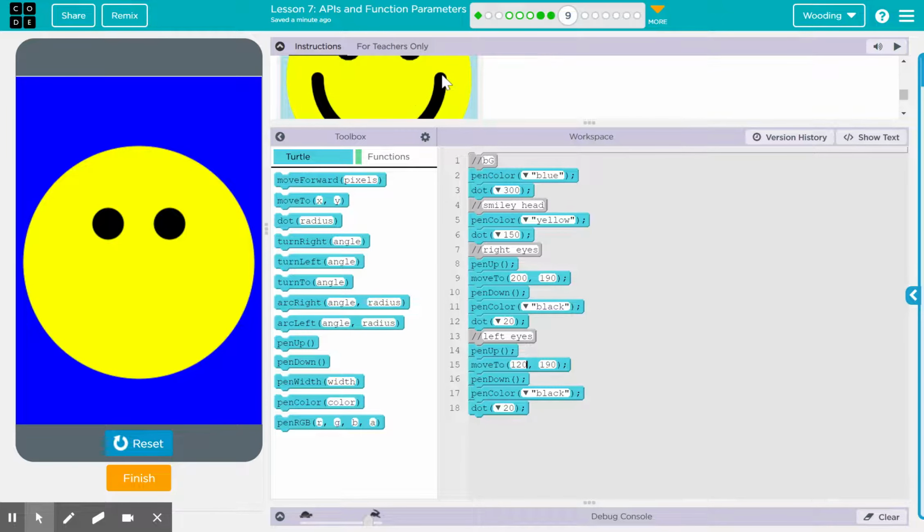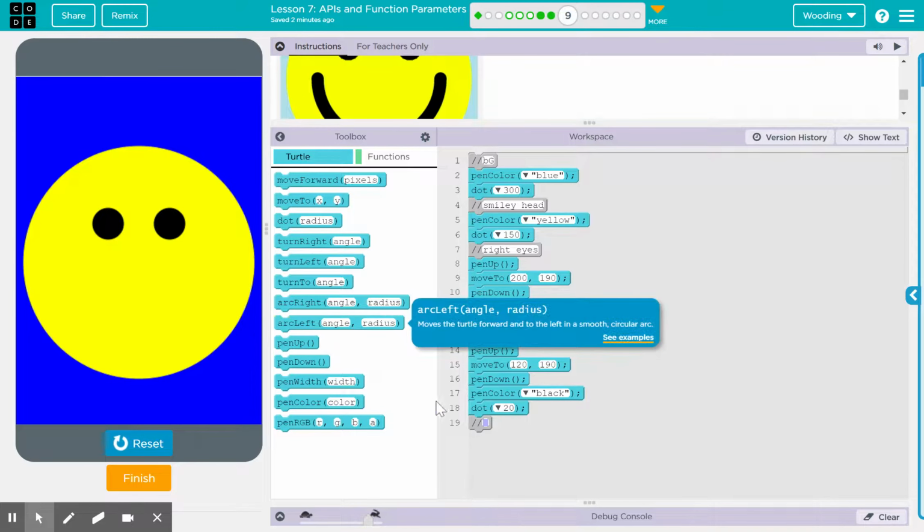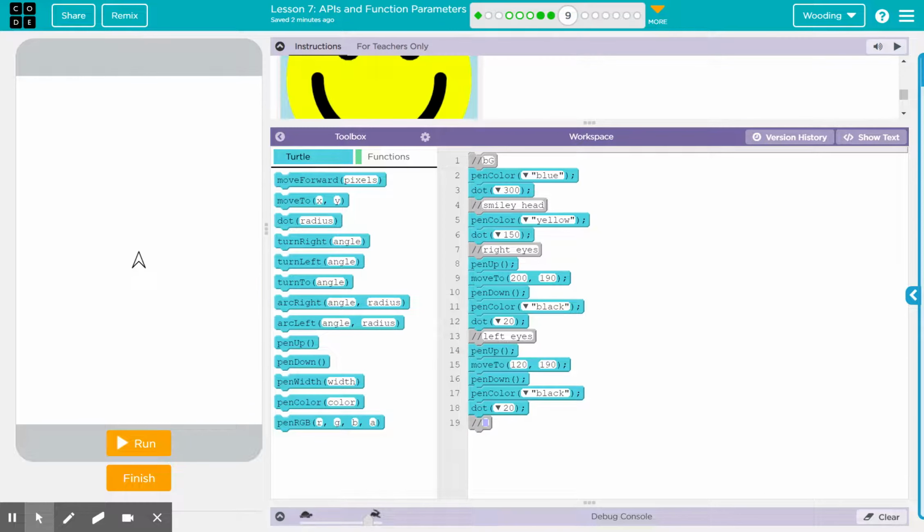The next spot we want to do is this guy. So we need to use the arc command to draw a half circle. So I'm going to add a comment first. Then I'm going to say I want to draw it. And I need to think about move to.